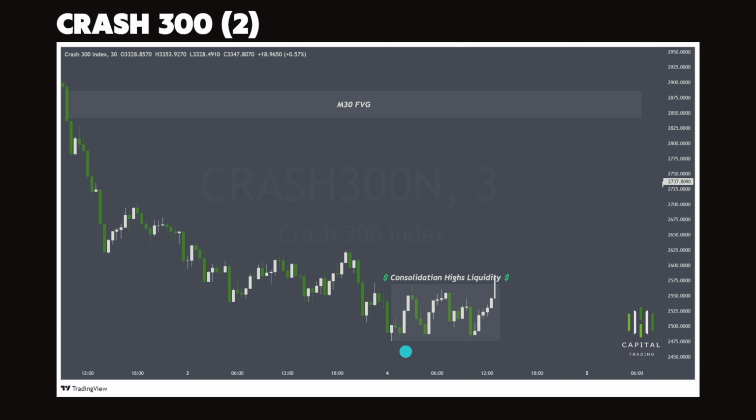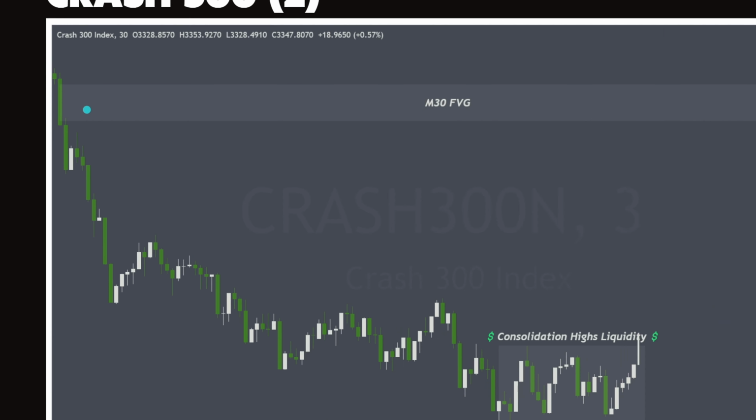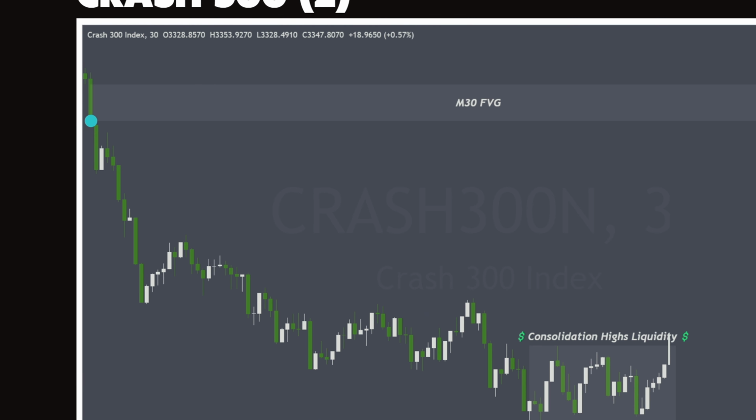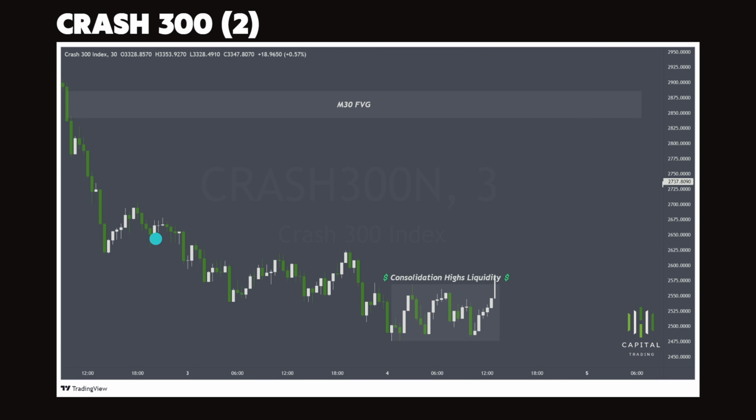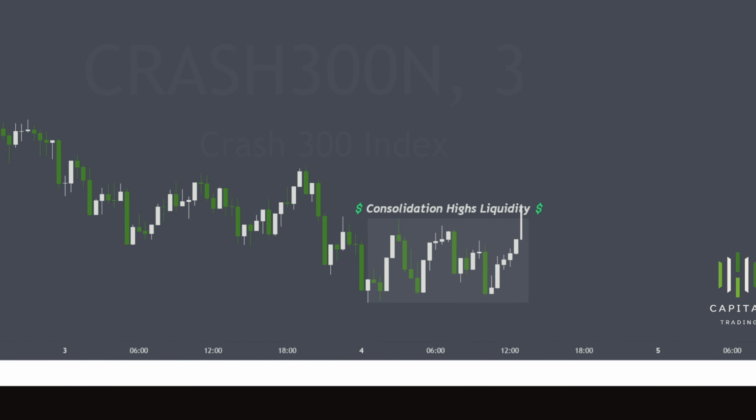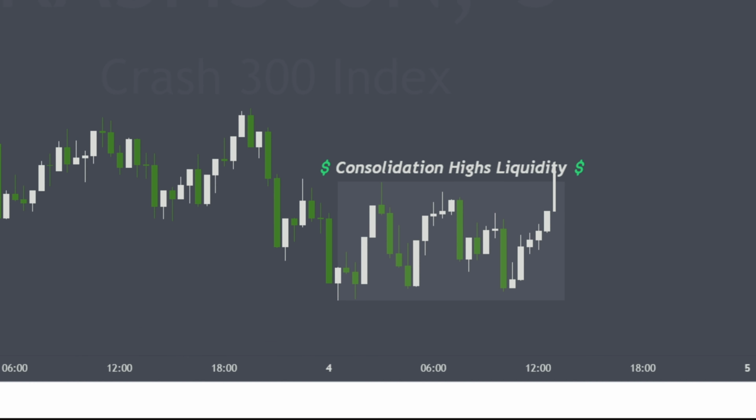before price is dropping, right? And then when price is dropping, they left a fair value gap here. So that's why we named it the M30 fair value gap. So at a later stage, when price reaches some level, we want to see if they're going to go back on this 30 minutes fair value gap. So if you want to know what a fair value gap is, just check out episode 2 of the boom and crash capitalizer BCC. I'll link the video on the top right there.